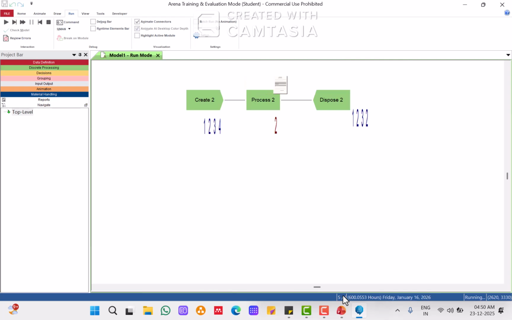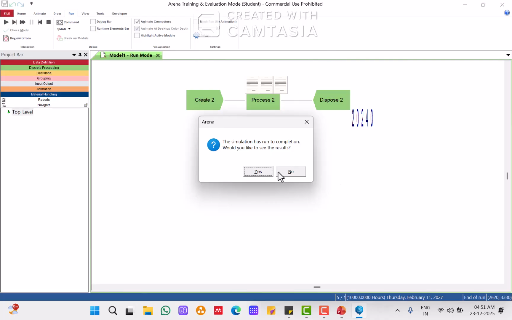Now the fifth and final replication is running. Okay, let us see the results.